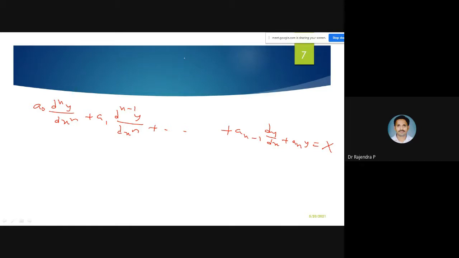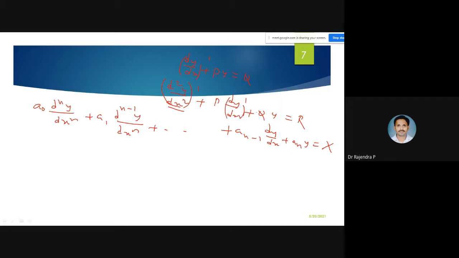So first order linear differential equation is dy by dx plus py is equal to q. Have you remembered this? Yes, sir. Now second order may be d square y by dx square plus p dy by dx plus qy is equal to some r. Means I just added one more term. If you see in those terms, the derivatives are there, their degree is 1.